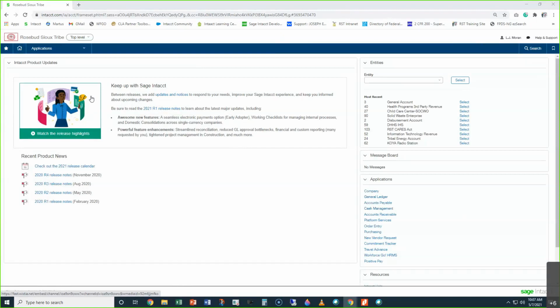So I'm going to run a fiscal year report. And one of the things I want to point out on this one is who's using the fiscal year report. Typically, it's going to be people who are funded through the general fund, people funded through indirect costs, casino funded programs, any grants that are single year type of grants where the funding period matches the tribe's fiscal year. And if you operate from revenue funds, you'll be using the fiscal year report as well.